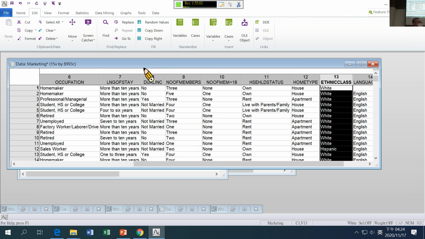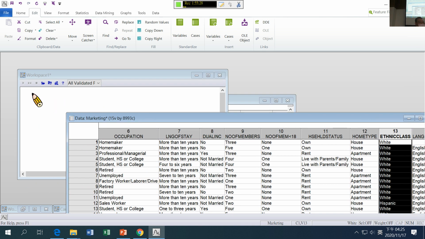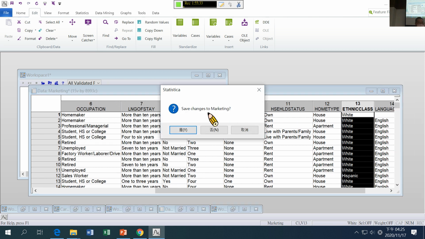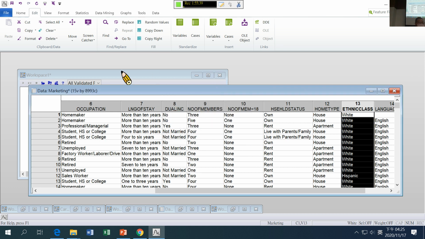After we do some multiplication, you will see your data file marketing. There is a special star after your data file name. There is also a hint from Statistica to remind you your data file is already revised. You can choose to save it, but we don't care about it because, as we mentioned, we already put it in the data workspace right here. But if not, you have to resave the data in case. Okay, if you don't want to save it, that will be okay.